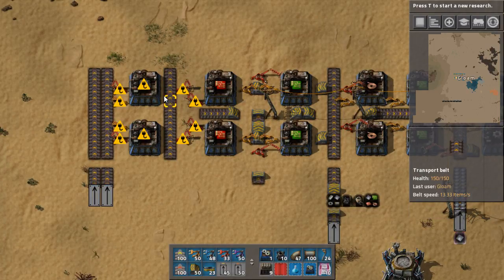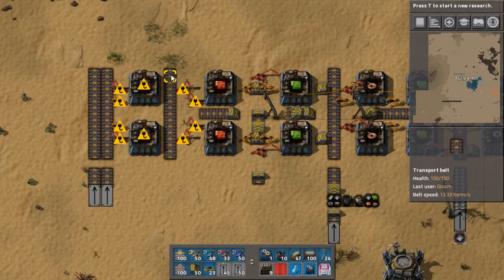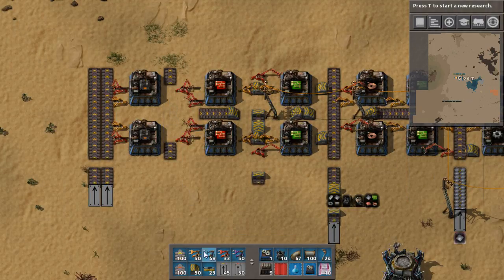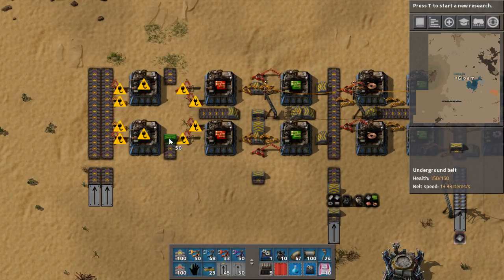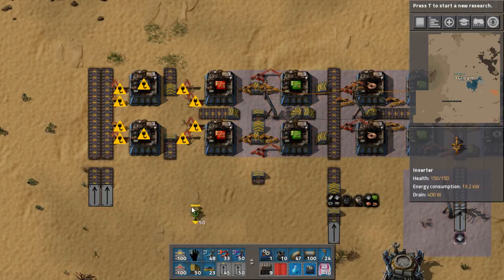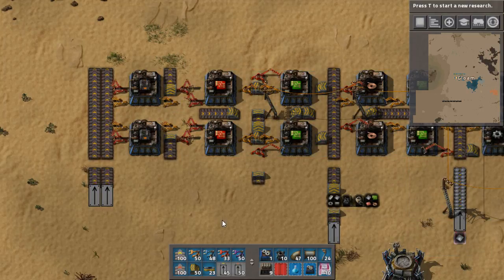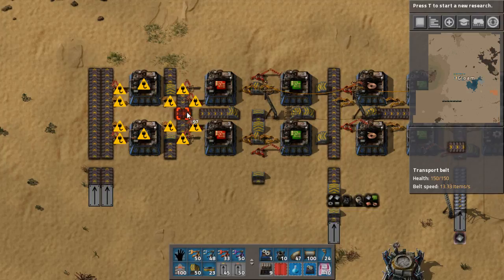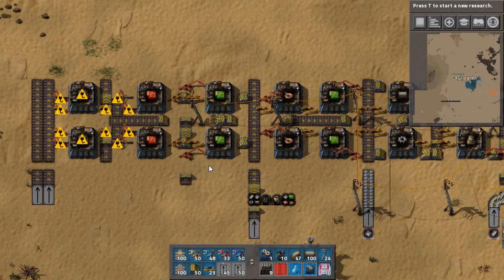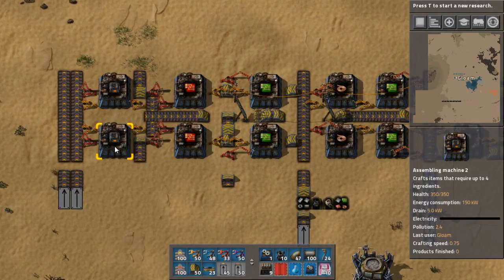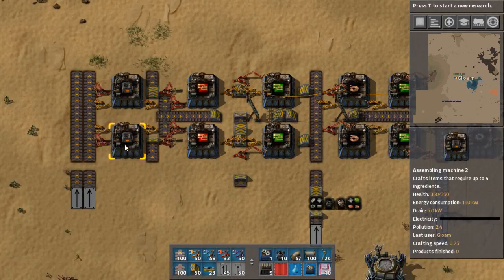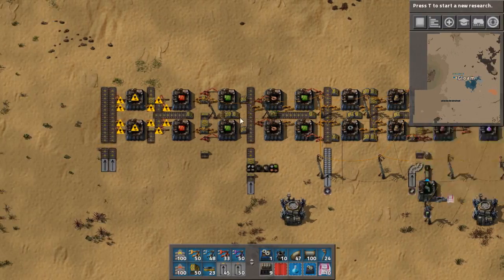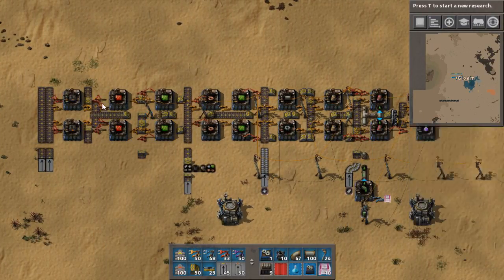If I want to insert off of these, I can actually go underground for a short period here, the actual amount that I want to, and insert onto lines here and here. Of course, that's going to make double the amount of furnaces on this line. You can add logic to the system if you didn't want that to be overproducing.